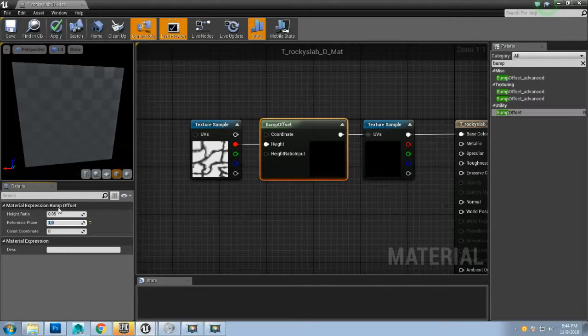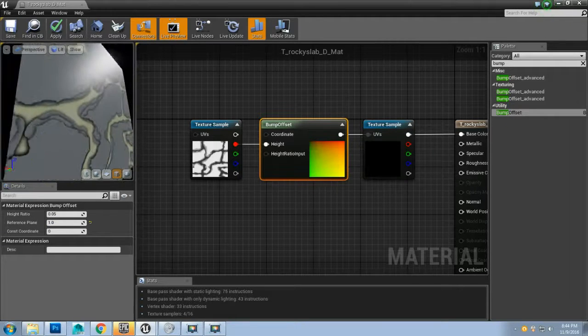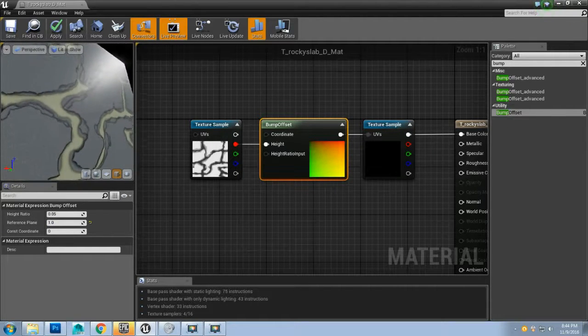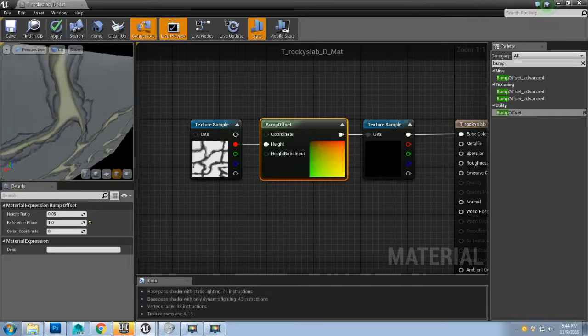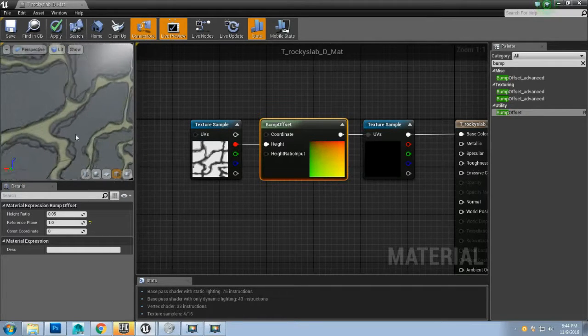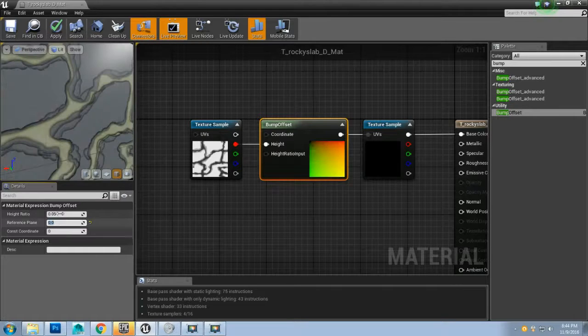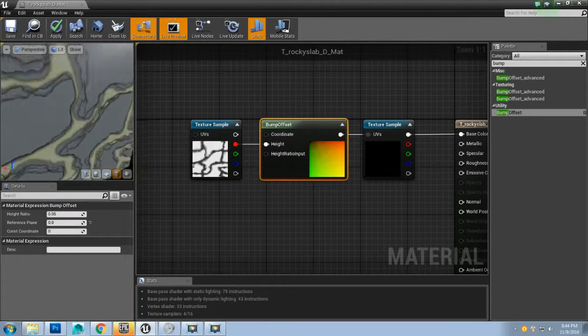Let's take a look. So yeah, everything looks like it's kind of pushed in. And if I set this to 0, things kind of pop out.